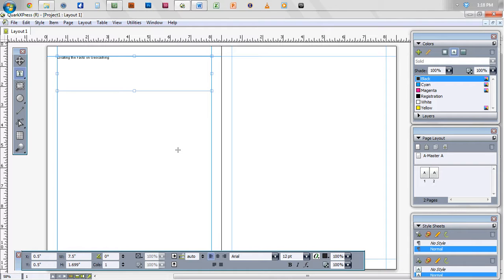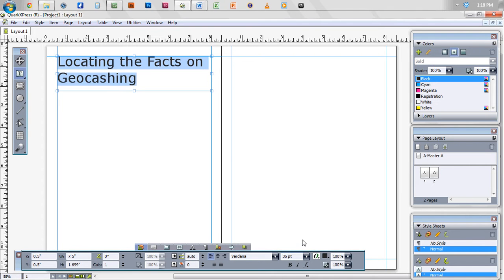ONTAP has a style book that mandates the font for the title to be Verdana. So I'm going to Control A to select all of my text and go into the measurements box at the bottom and just start typing Verdana, and it'll pop up. I'm also going to make the text big. Right now, I'm not exactly worried with how big, just big enough that I can see what I want to do with it. So I'm just going to pop it up, that's a little too big. So I'm going to put it at 48 for right now. That looks pretty okay. And now I'm just going to play around with the title until I think it looks eye-catching and interesting.